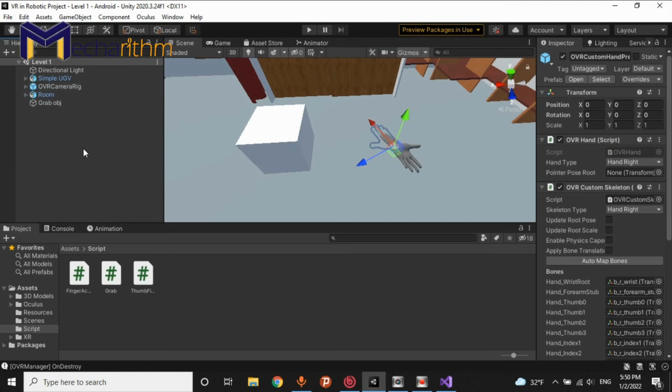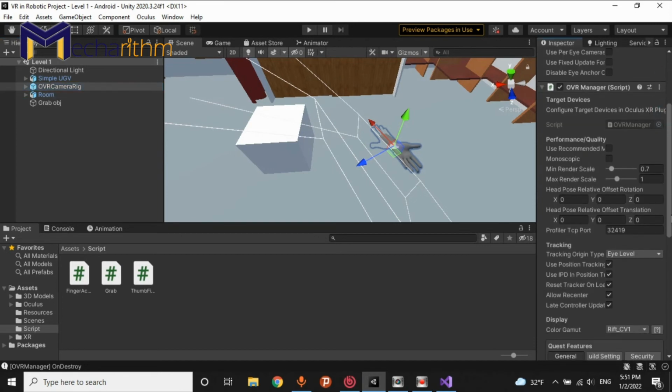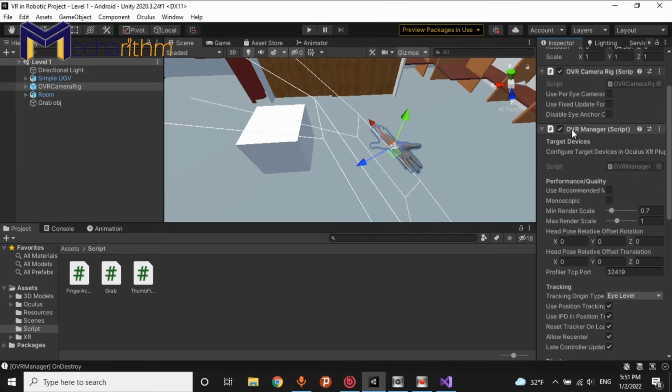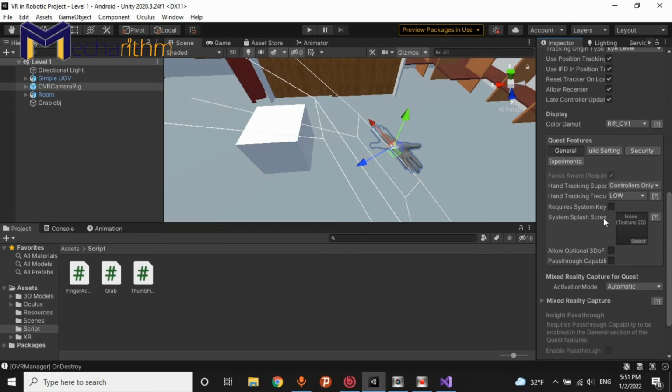Now it's time to export an APK from our scene and test it in real condition by real hand tracking. But before that, we have to check some settings from our OVR camera rig. For example, the first one is in here in the OVR manager. As you can see, the hand tracking support is only controllers.